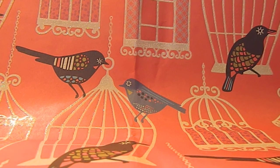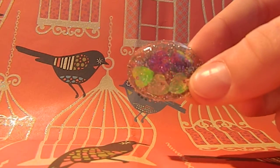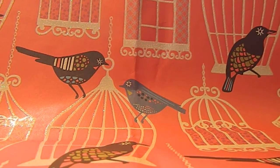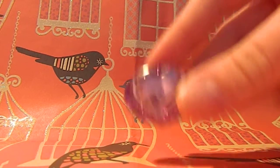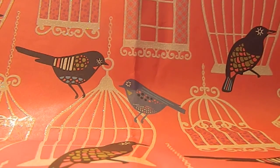And I've also started making resin charms. And yeah, so I'll show you them, I guess. Even though they're not very good or sanded yet. So there's this one, and you can't see it very well, but there's like holographic hearts in there, and there's just silver at the back. And there's this purple one, which failed, I think, and it's got a little bubble sticker in it with a little heart. So yeah, and there's just purple at the back.